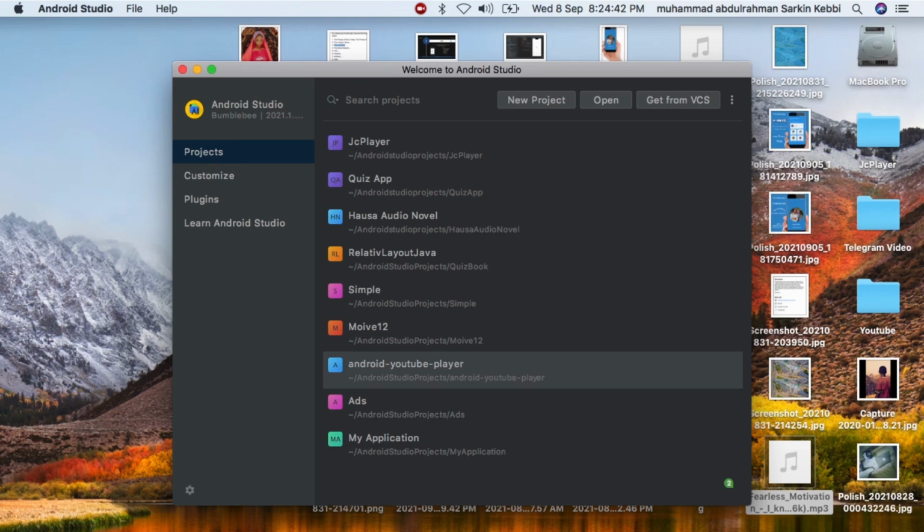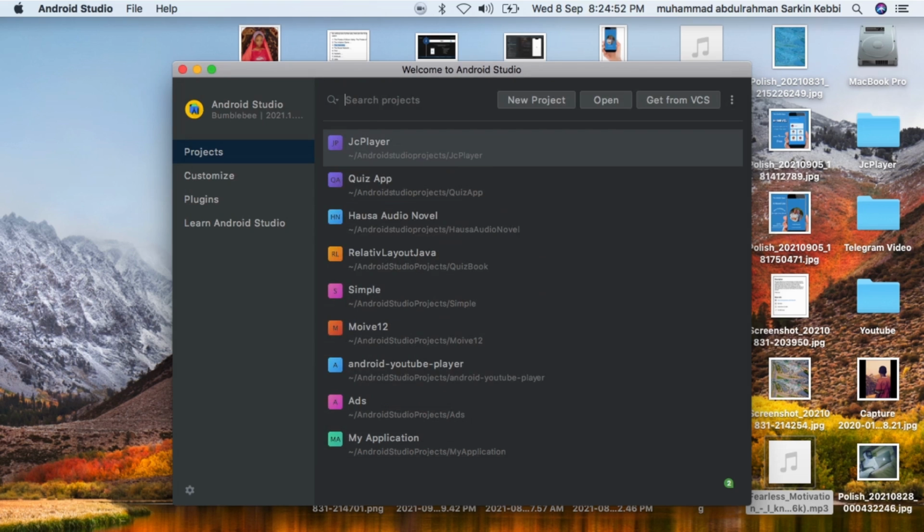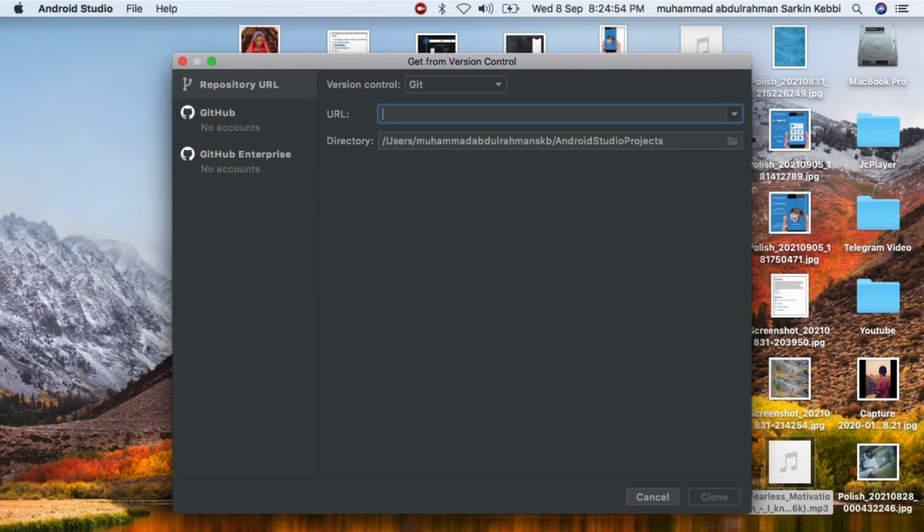All right. So remember, my point is using Open will give you a chance to import a project from your desktop into your Android Studio, while using Get from VCS is from cloud storage, that is GitHub and the rest. And you can just click on clone, fine.